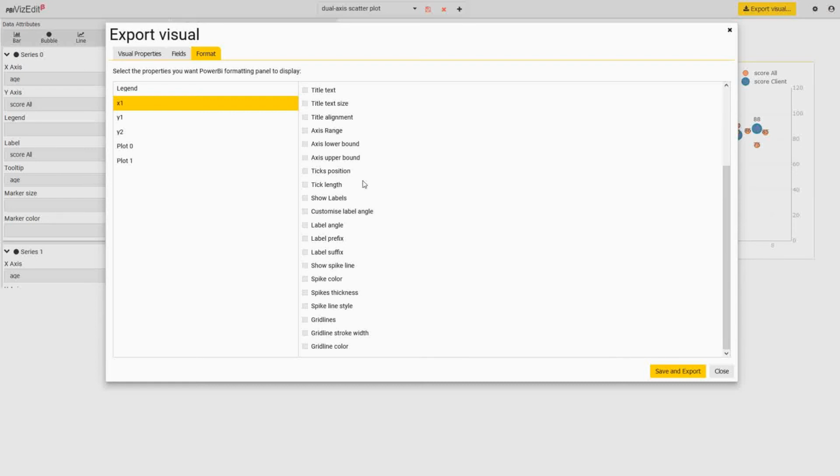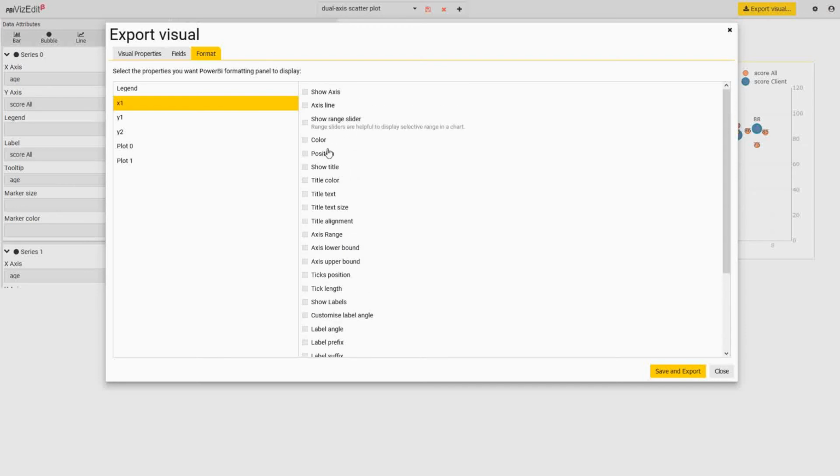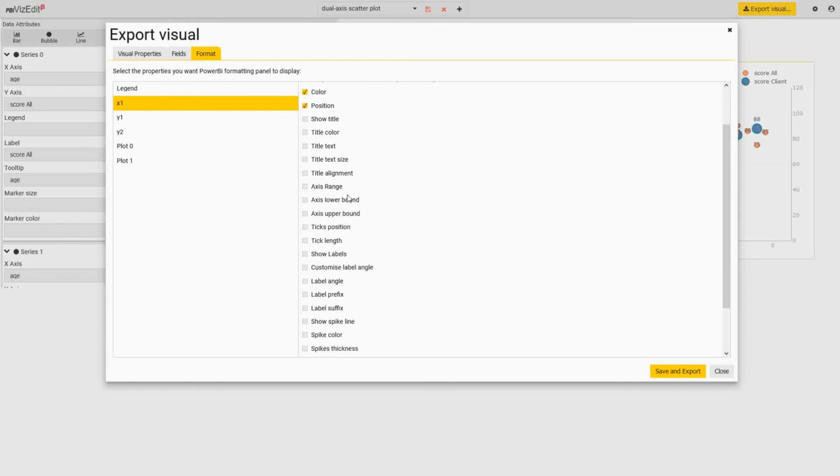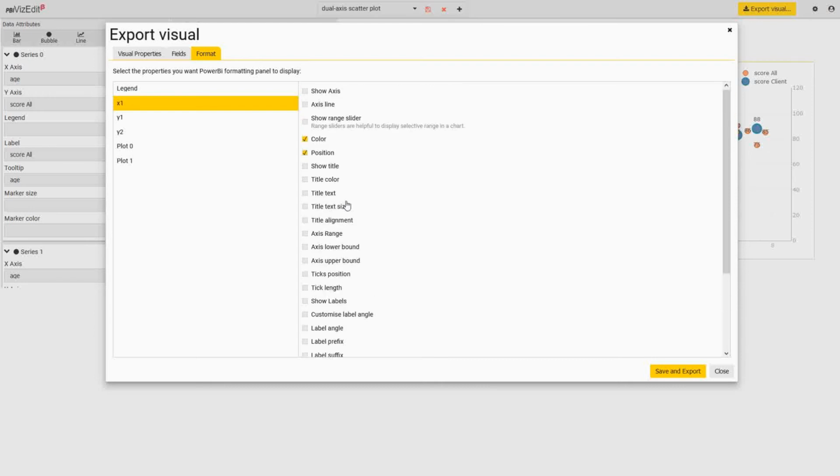If you are on a subscription license for PBIVizEdit, then I would recommend using just those options that you think you would be using over the next month or two. You could always come back, open up this visual in the editor, and select additional options as and when you need them. This helps declutter the formatting tab in Power BI, making it simple and clean.